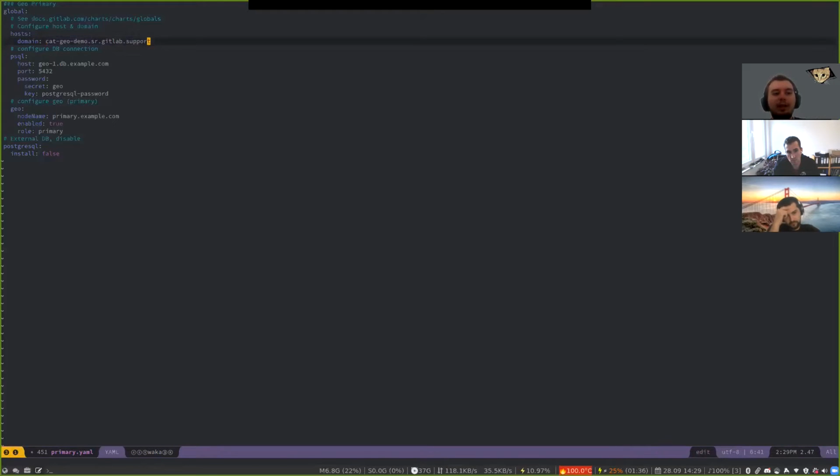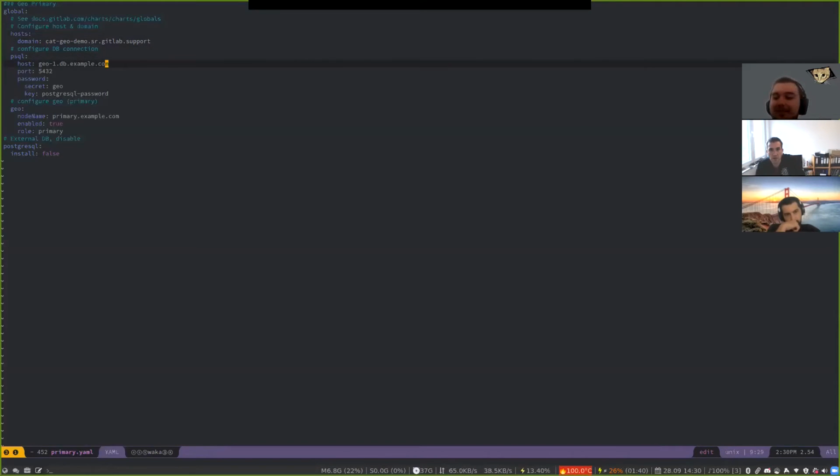So the domain is the base domain where this install is going to live, and then it's going to automatically create gitlab. and minio. and registry. So we'll end up with this URL for our primary node, but the domain that actually needs to be configured is just this one. If that makes sense. Okay, I made a note.